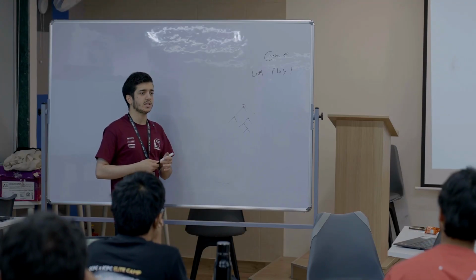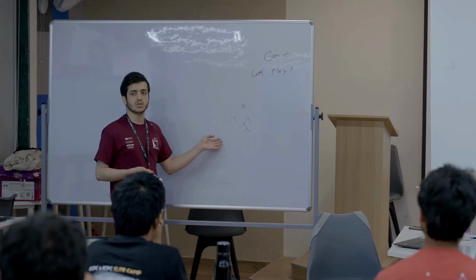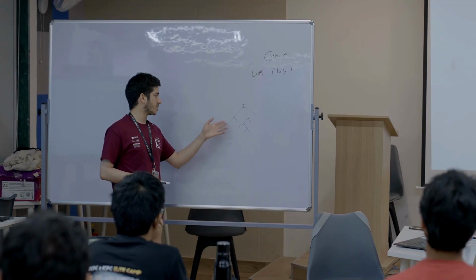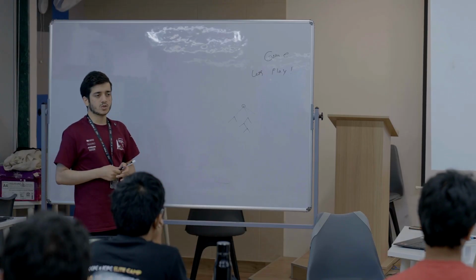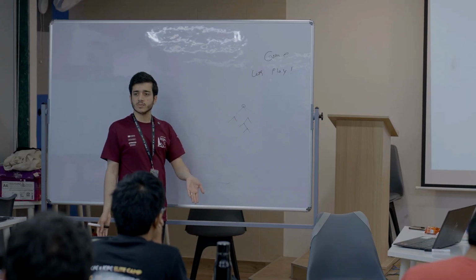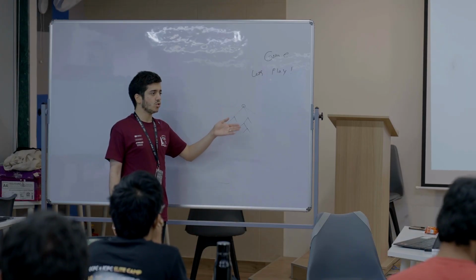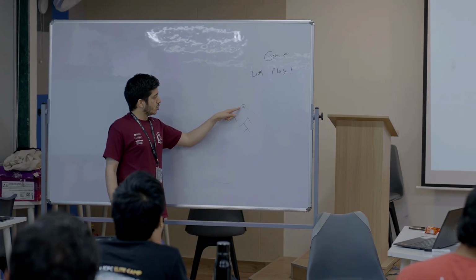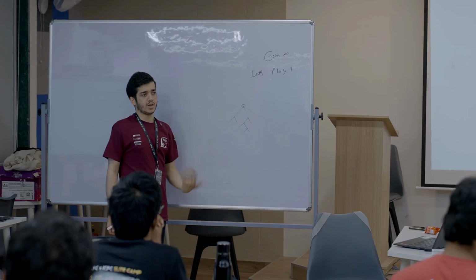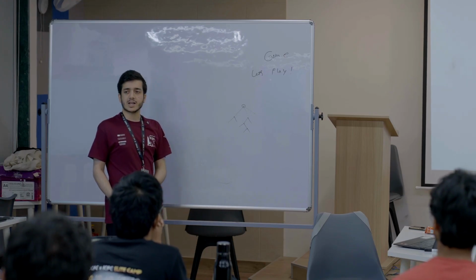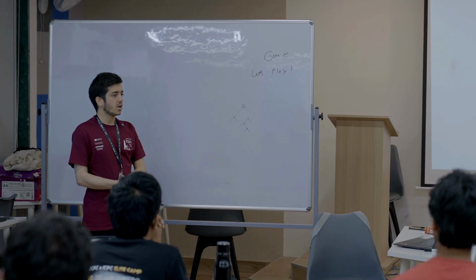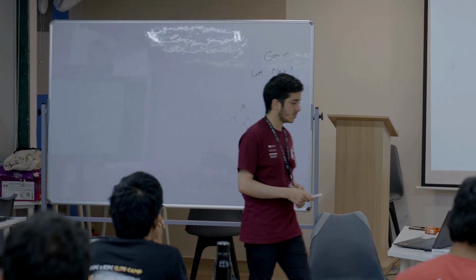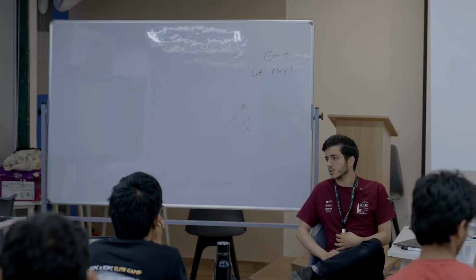This is a very easy game. I think everyone knows the solution for this problem. But yeah, let's give you 2-3 minutes to think on this problem. So I repeat the problem. There's a tree and there is a token on the root. It's a two-player game. In each turn, the player moves the token into one of its direct children. The player who can't move loses. So you need to determine the winner.